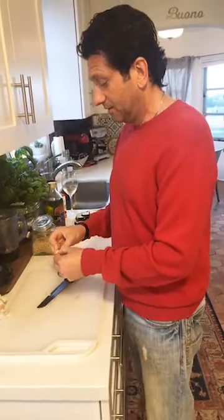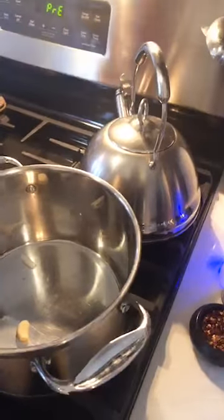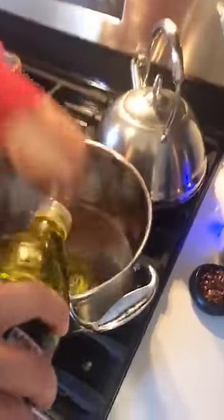Okay, so just 1 clove of garlic. I cut it in half, put it in the pan. I got nothing in the pan yet. Put some olive oil in there, just a little bit of olive oil. Okay. Put a couple of spoons.